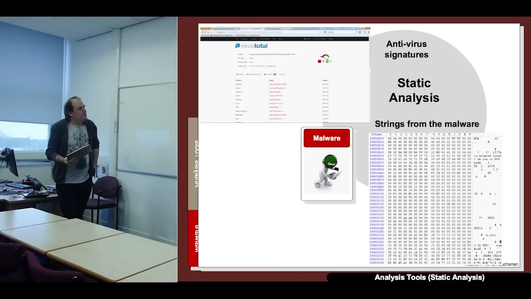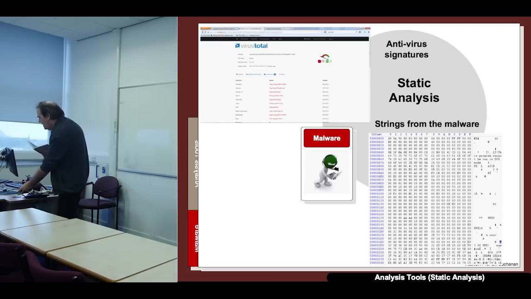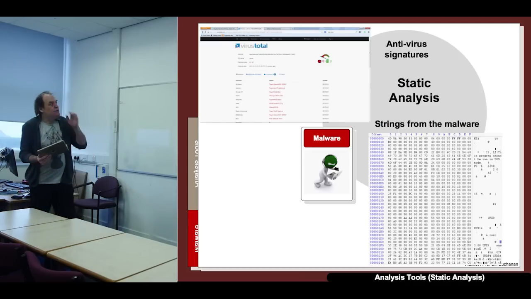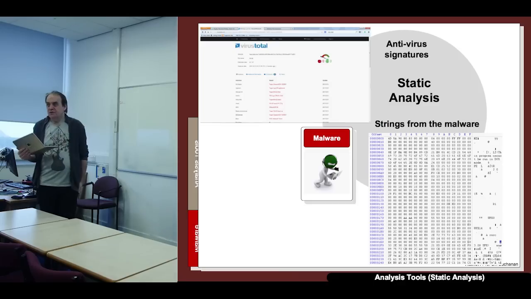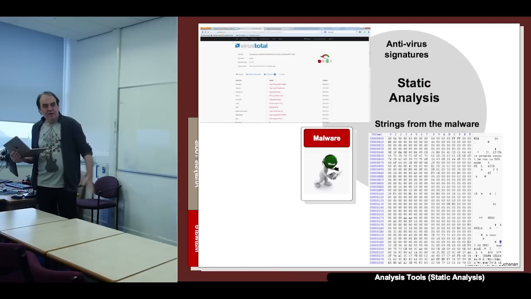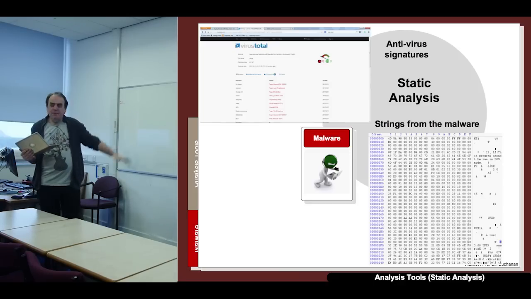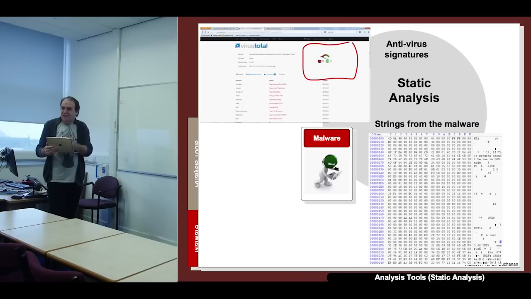Okay, so for our static analysis, most companies will use VirusTotal. VirusTotal is probably the brains of the whole of the internet. Even the big companies use VirusTotal. Whenever they find any malware, it goes up on VirusTotal, and then you get a saint versus sinner thing, and it'll tell you.